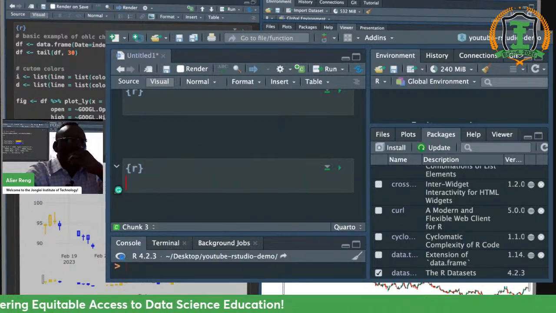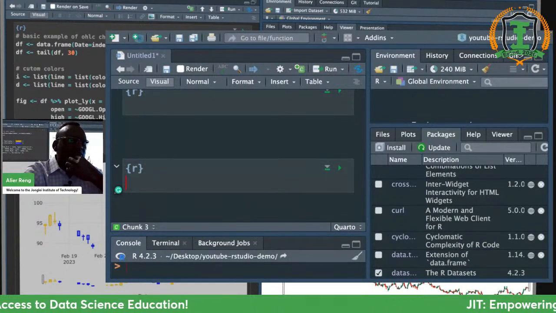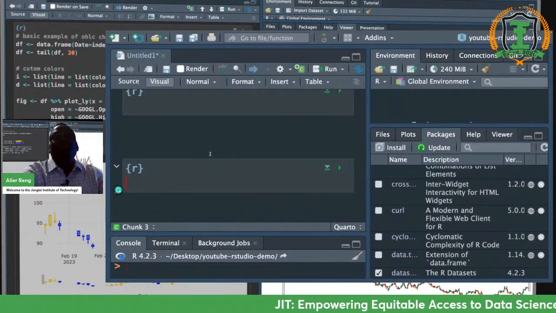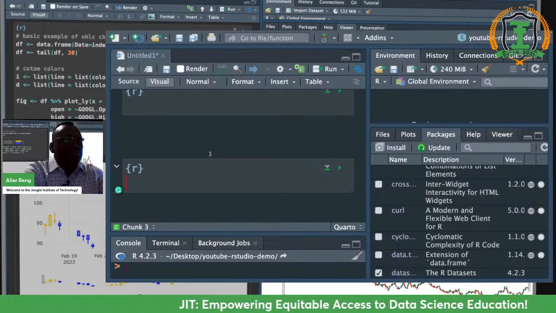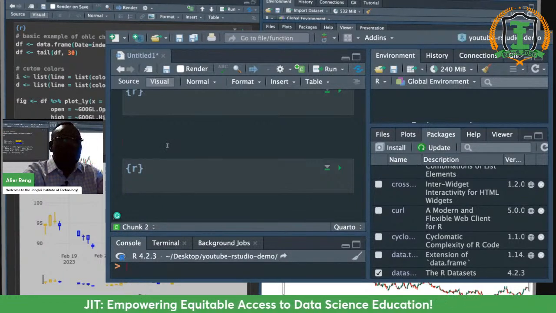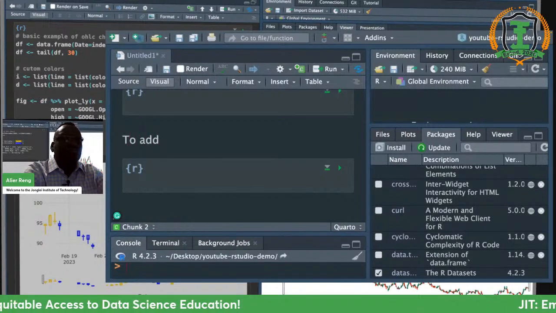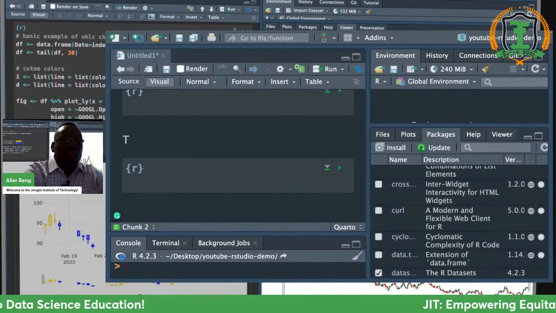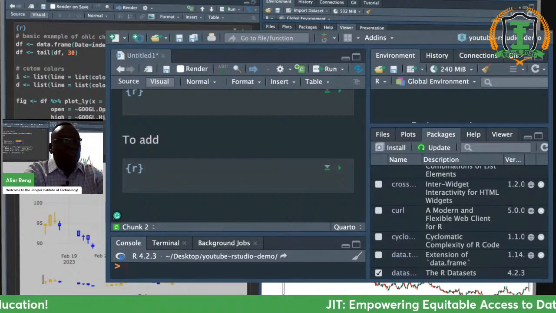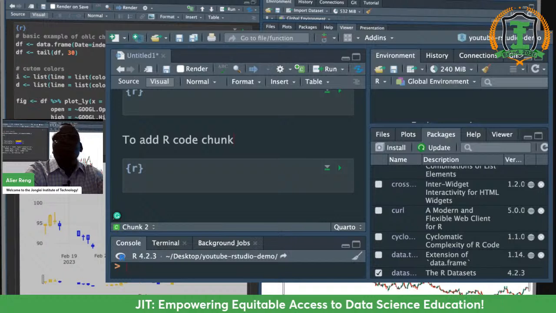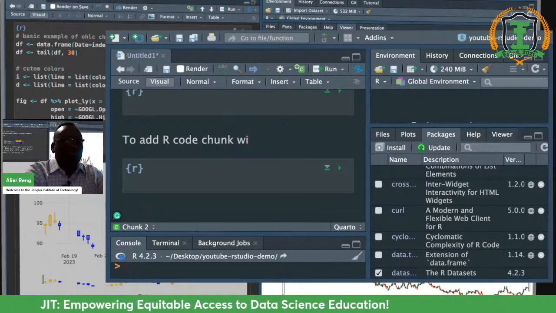Okay, so I struggle with it a little bit. On Mac it is Option Command I. Let me come here. Add a code chunk shortcut.